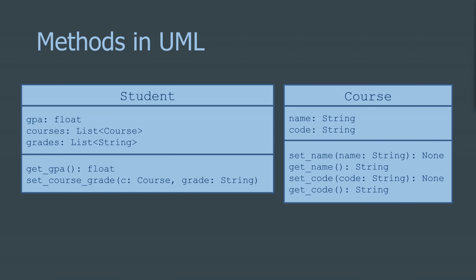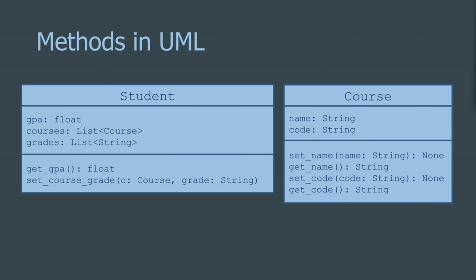I know, humans can't perceive more than 3 rectangles, so don't worry, we're going to stop here at 3 rectangles. So here we have 2 classes, and they have 3 stacked rectangles. The top one, slightly bigger font, has the class name, usually centered. And the second one has the instance variables and their types. And the bottom one has the functions, including types for the arguments and return values if there are any.